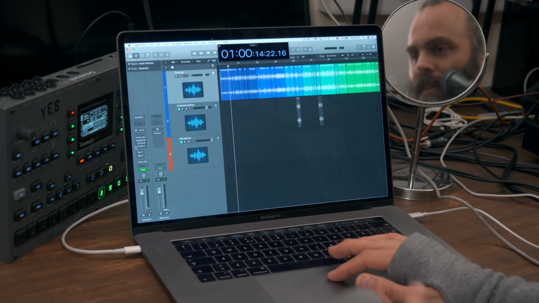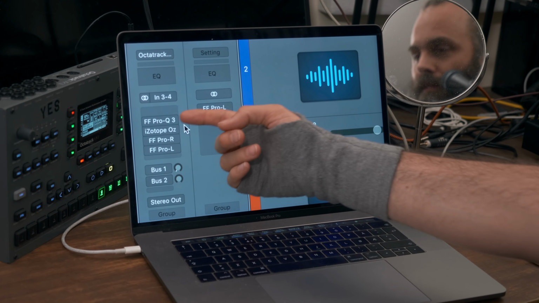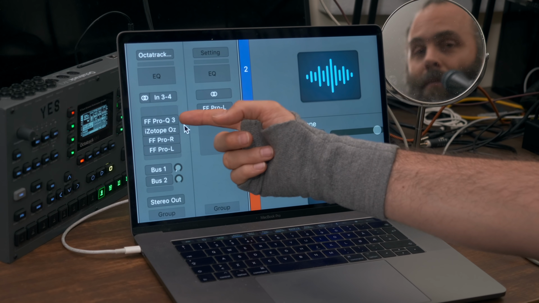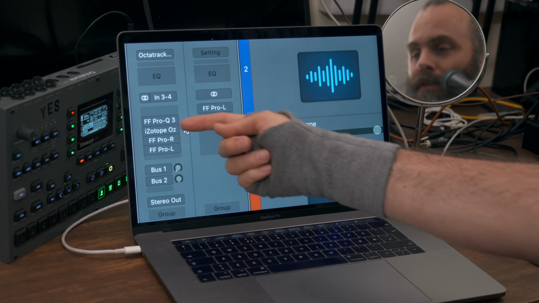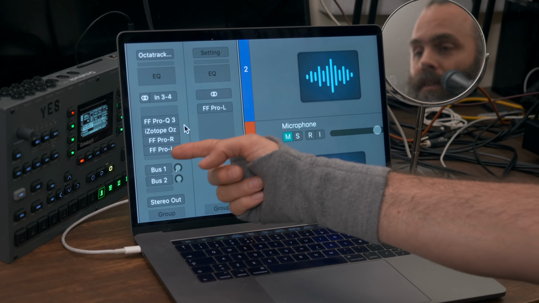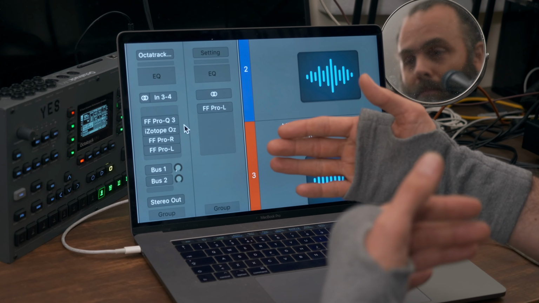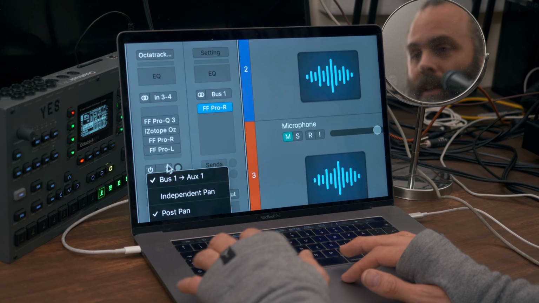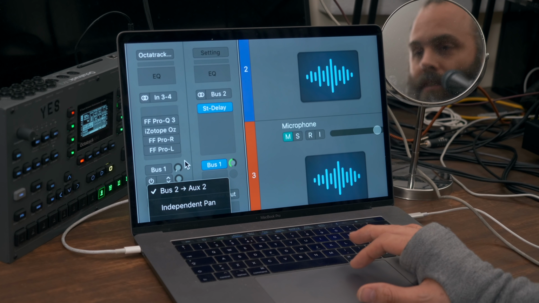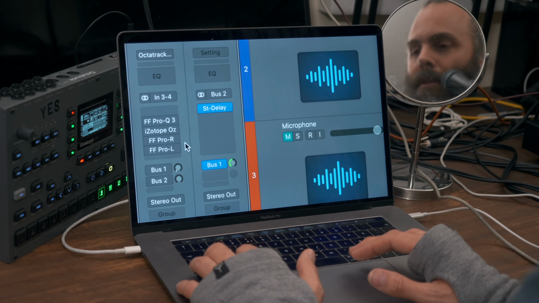Let's see what kind of plugins I've used. I've used FabFilter's Pro Q. It's an EQ. It's also a dynamic EQ. iZotope Ozone, where I'm using the stereo widener. FabFilter Pro Reverb, and FabFilter Pro Limiter. It's an active kind of limiter. It's very good for boosting the volume. And then we have a reverb on a bus and a stereo delay on another bus. So let's gradually turn all of this on and see what I've done.